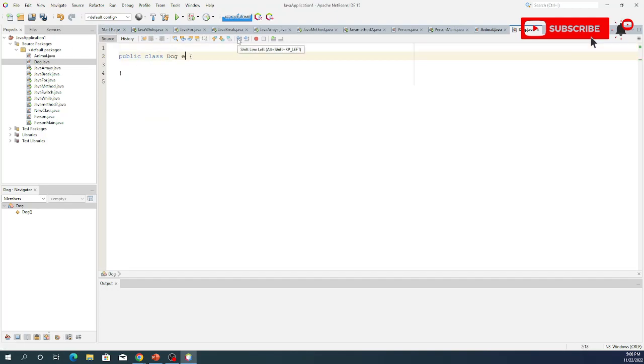Just write here extends. So extends is the keyword to inherit from another class. We will inherit anything inside of the Animal. So that's the concept of inheritance.